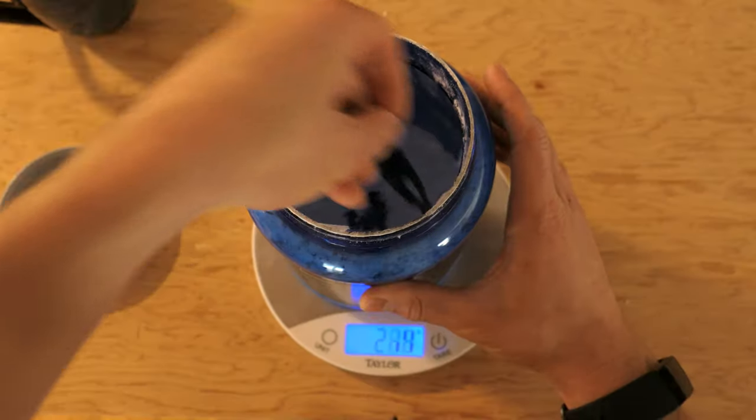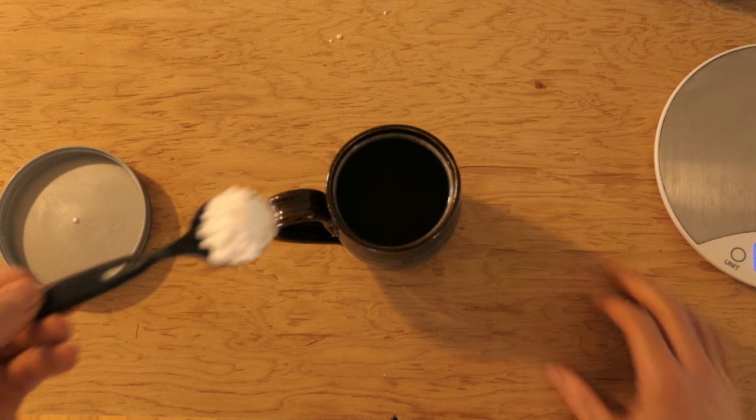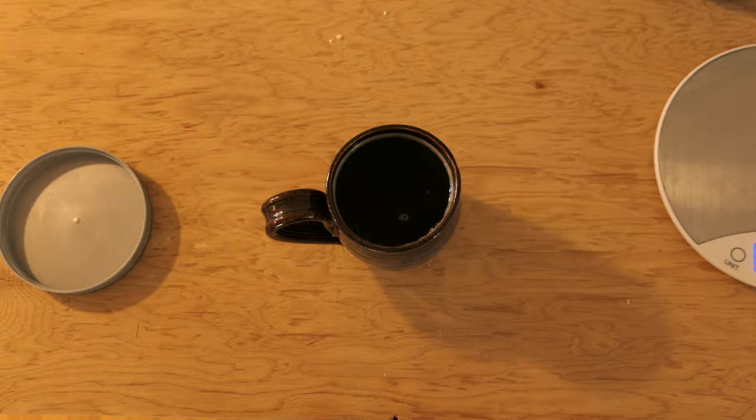Creatine comes in a pill form or a powder form and can be mixed in with your coffee, water, your pre- or post-workout, any liquid. Creatine will saturate your muscles over time — it won't work immediately, but it will take about two to three weeks to start to see the benefits. Some of the benefits include delayed muscle fatigue, improved cognitive performance, and a more toned look to your muscles because it brings more water into the muscle cells. To sum it all up: it's very cheap, it's proven to work, it's safe to use, and it basically gives you two to three extra reps in the gym by giving your cells more energy, resulting in more muscle growth.